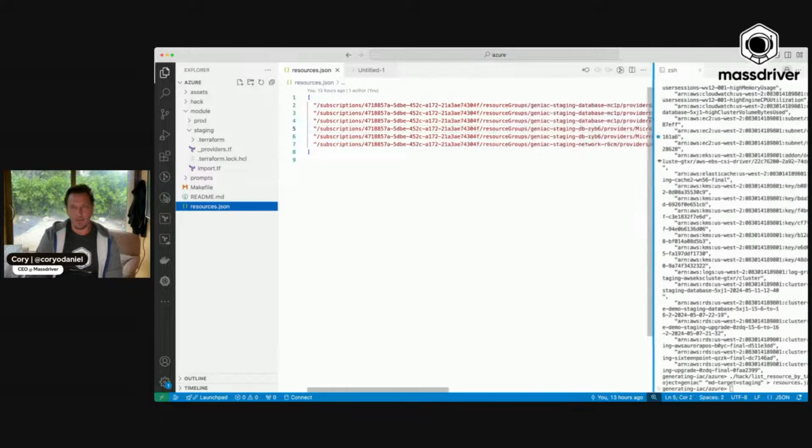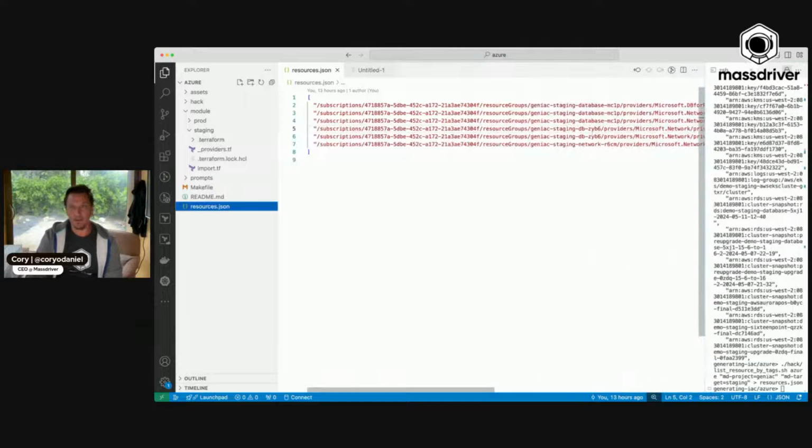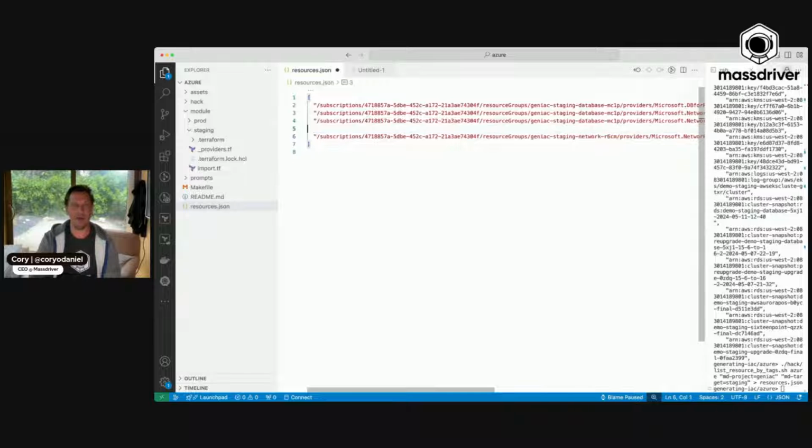If I open this up and take a look, what you'll see is, again, I was doing Gen IAC staging. You can see I got a couple of resources. I'm trying to import a Postgres database here. So I got a couple of resources that I know I'm not exactly looking for. This is another database in the same project. I'm going to take this out. I'm going to take this out. And this is a network that happened to be in my staging environment. So I'm going to narrow it down to these 3 resources. Now I've got a starting point.